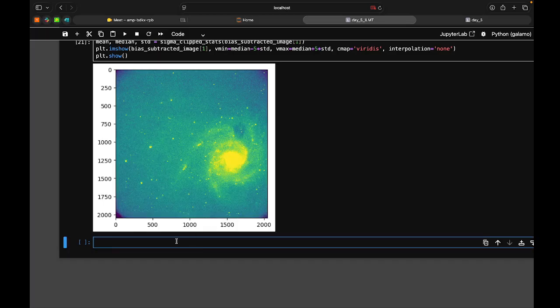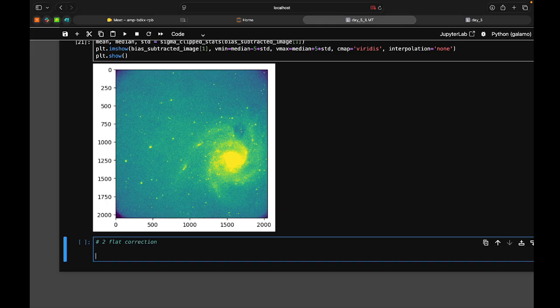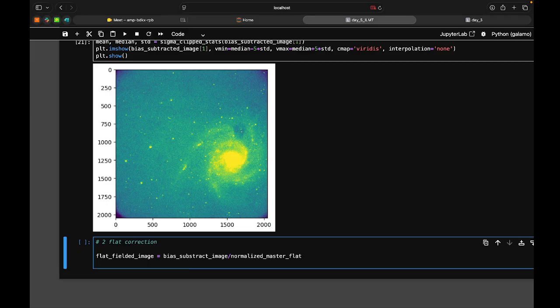So I'll write hashtag 2, flat correction, which will be flat underscore filled. Filled underscore image is equal to bias underscore subtraction divided by normalized underscore masters underscore flat, fits dot write to.